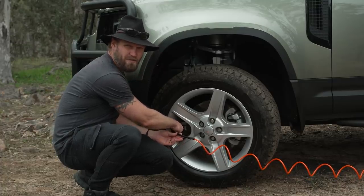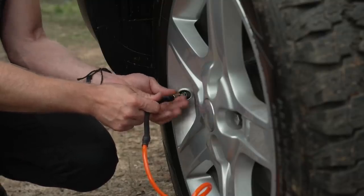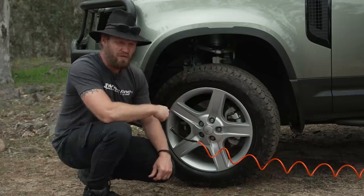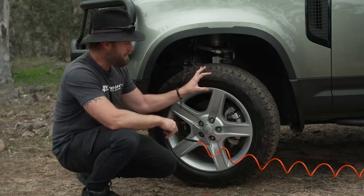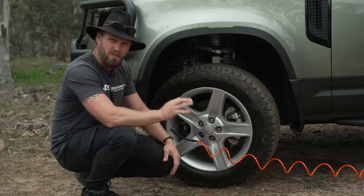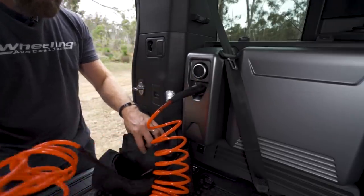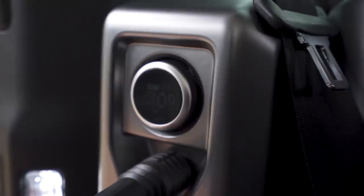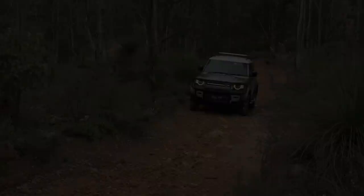Now we're only going to go down to about 30 PSI because we have 20-inch rims. That's one thing I'm a little bit skeptical on this vehicle. It has these massive rims. We don't have a lot of sidewall to play with for an off-road vehicle, but we'll see how we go. This particular Defender we had out for today was fitted with an onboard compressor. They don't come standard with this, but it is a pretty cool option to have, and it has a specific mounting point.